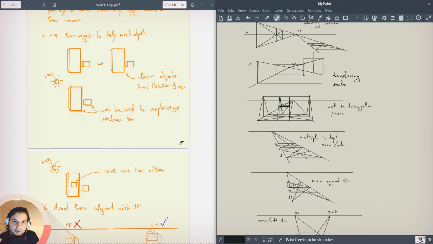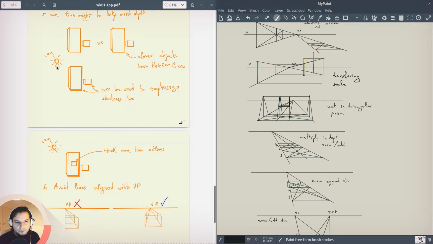Let's see, use the thickness of lines so that you can establish better readability of your drawings. So don't use the same thickness overall. This is connected to something called atmospheric perspective as well. When something goes into the distance, it becomes smaller. So if you think of the line going in the distance towards the vanishing point, it also has to shrink, logically. Over here in the example on the left, I have the same thickness for the lines, and it kind of ruins the depth illusion, whereas over here I thickened the outline of the boxes and kept the inside lines thinner, and I also thickened the box that is closer to us. I made its outline thicker than the box that is further.